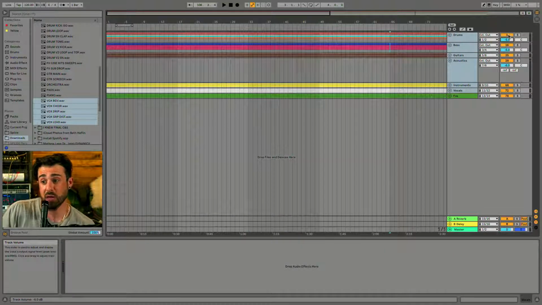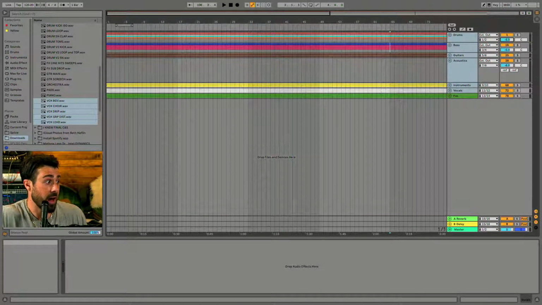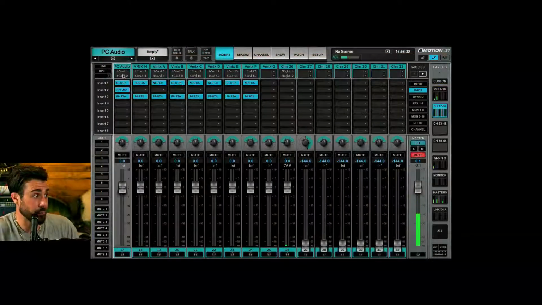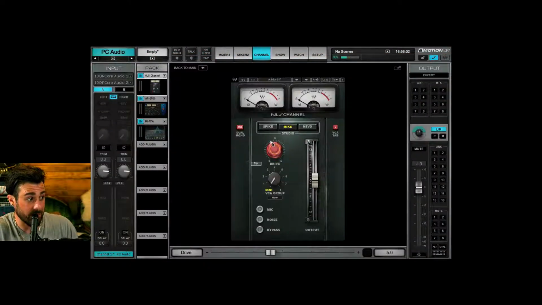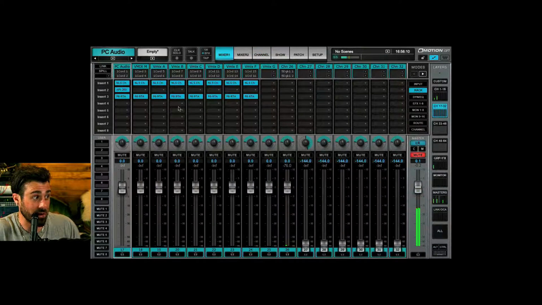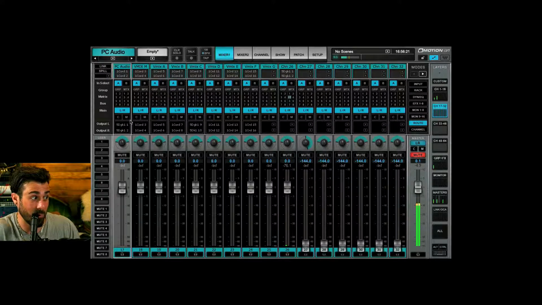Because me driving less level out of Ableton and then using LV1 over here to use this drive or this fader itself instead of level from Ableton, that's a different sound. And it's also a different sound if I choose to drive the level from these faders themselves, because this is the fader that goes to the output of the converters, right? Because it goes input, plug-in, output, fader. So the fader is the last thing you get.